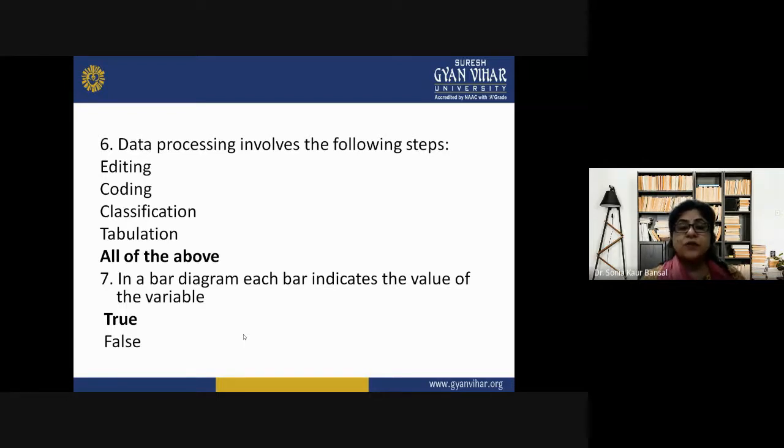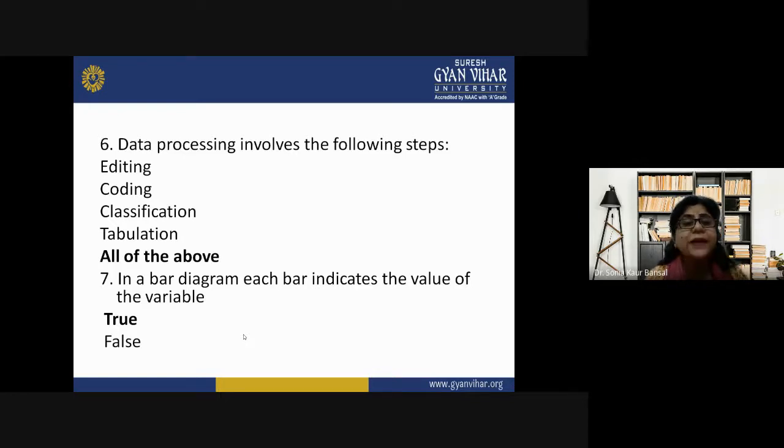The steps are something that first of all you do editing. And now what is editing? Editing is something, students, where you keep the important data with you and you eliminate the irrelevant, unimportant data. You just exclude that. A good researcher always tries to collect the data in a good number, maybe in some extra number, because respondents sometimes do not fill the full questionnaire. If they are filling only 5 to 10 questions out of 30, then it is not useful for you. So in that case, you will eliminate that questionnaire from your data storage.